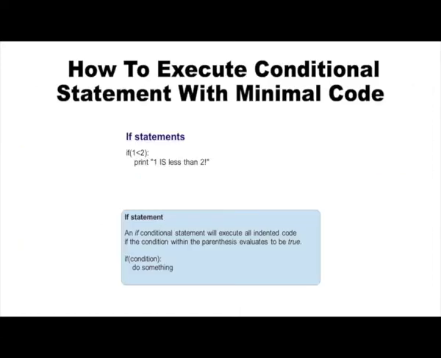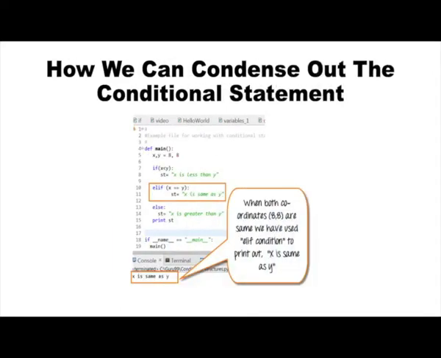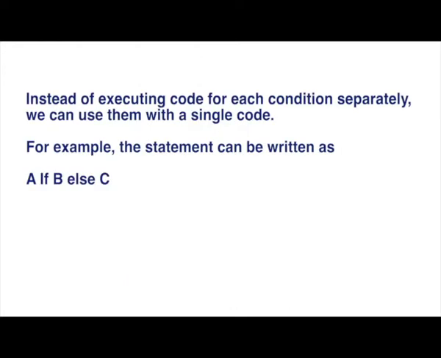Next, we will discuss how to execute a conditional statement with minimal code. In this step, we will see how we can condense the conditional statement. Instead of executing code for each condition separately, we can use them with a single code. For example, the statement can be written as A if B else C.